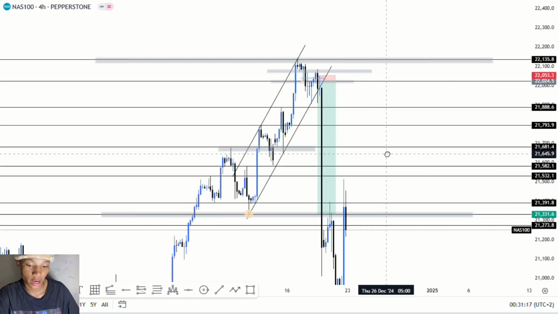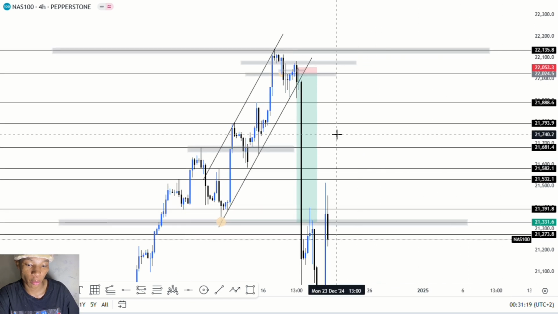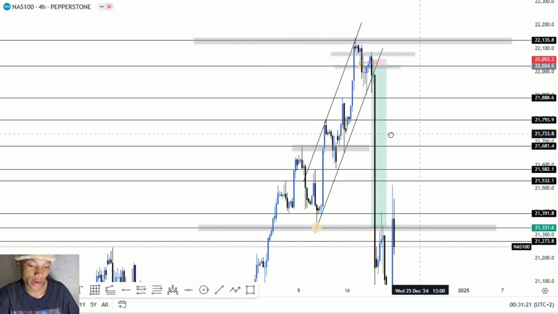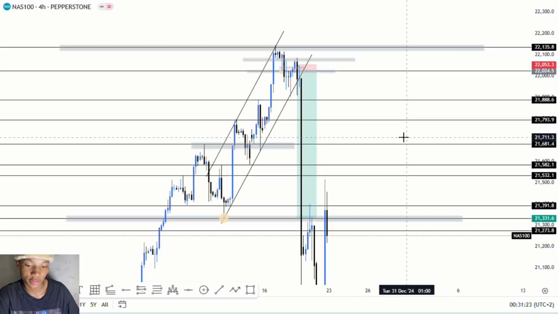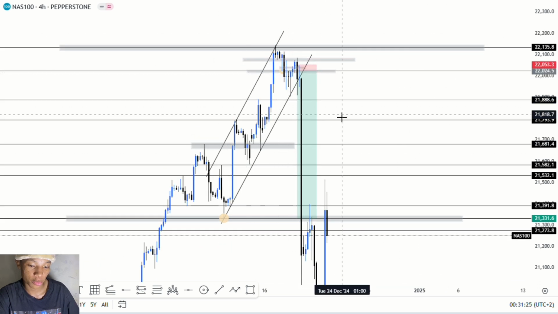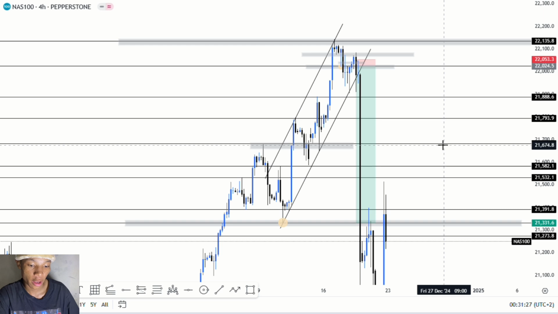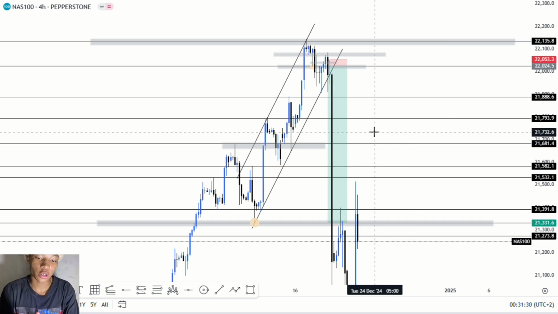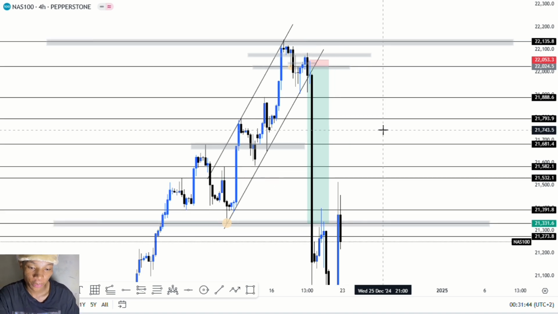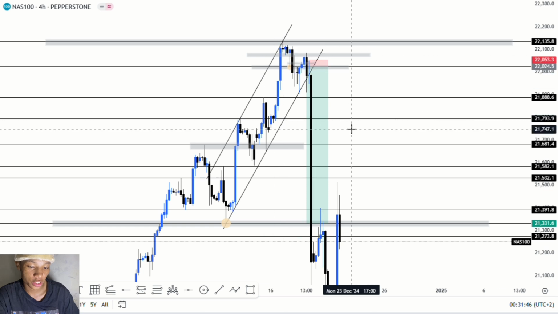Those who are in the group, I just hope you milked this one, guys. This was one of the most obvious trades on NASDAQ this previous week. I just felt like it was obvious. We had a beautiful confirmation here, guys. But I did not enter this one because I was mainly focused on US30 this previous week, because US30 has been moving very beautifully, guys. I'm going to show you all how it has been moving and how we milked that whole position. But here, as you can see, this was just a beautiful sell.